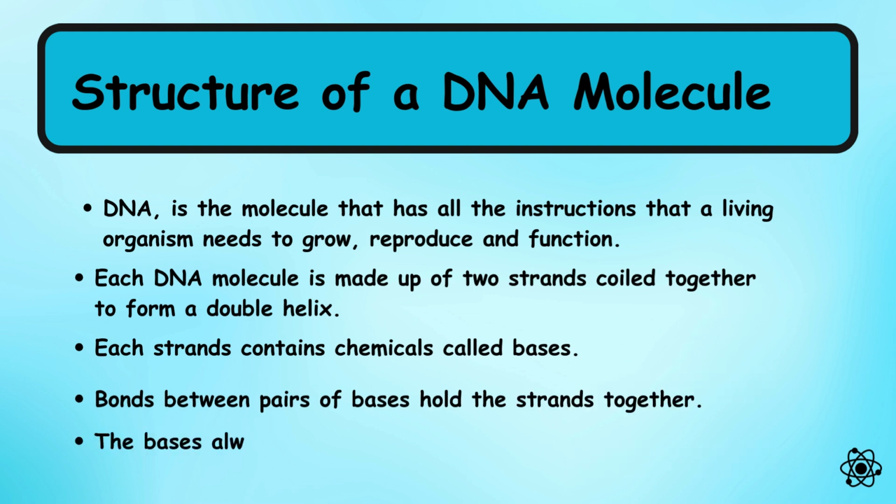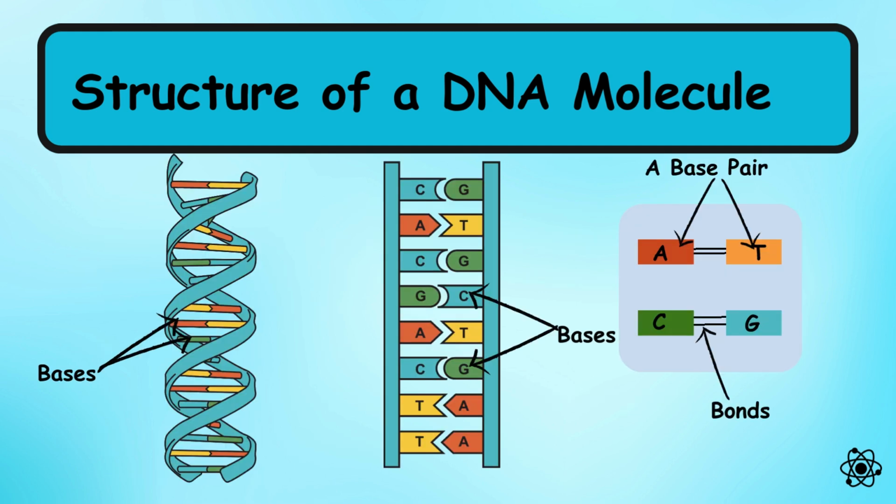These bases always pair up in the same way: A with T, or adenine with thymine, and C with G, that is cytosine with guanine. Full names are not required to be known for the exams, just the letters. But you must know which base bonds with which. Here is a picture to better understand the structure of a DNA molecule.